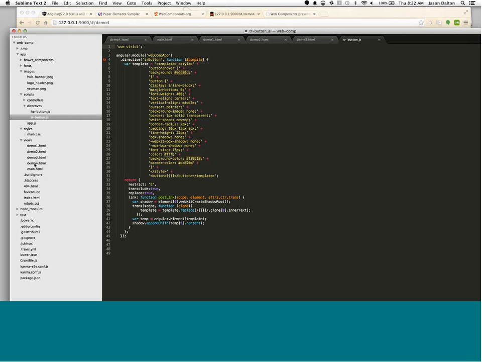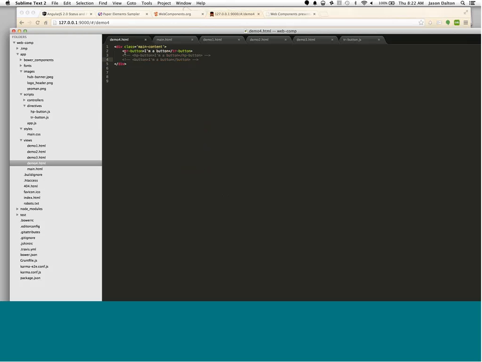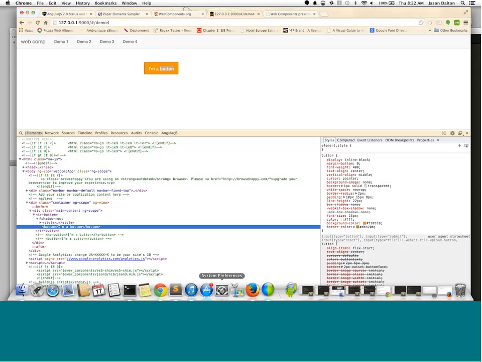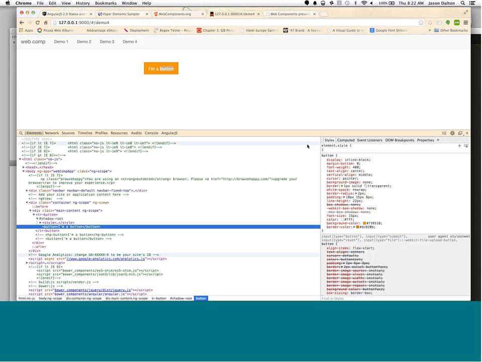And so if we look at demo 4, you can see it just says TL button, I'm a button, and here's my button. So if the Bento team wanted to say, here are some buttons, and we use web components to isolate it, they can do that.